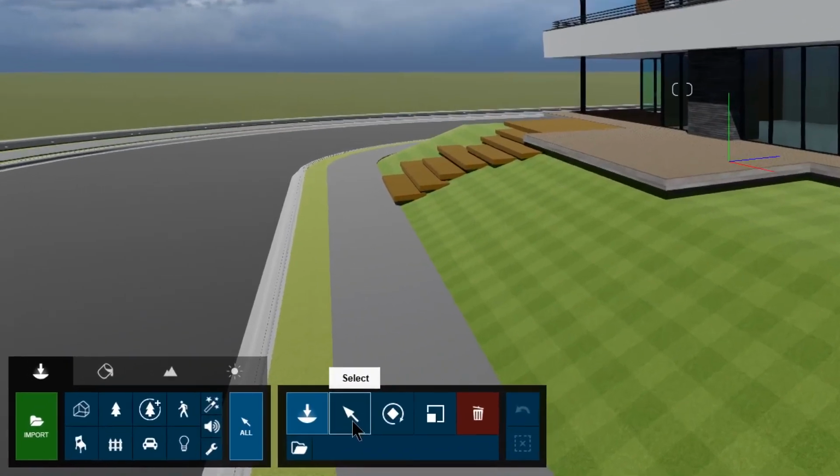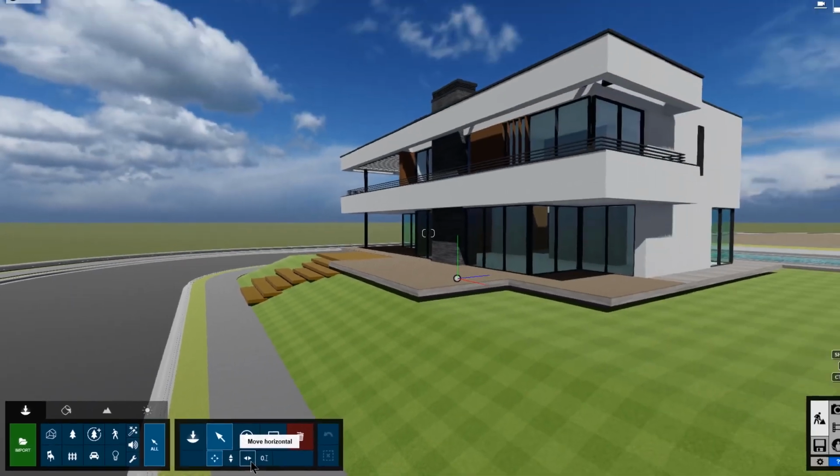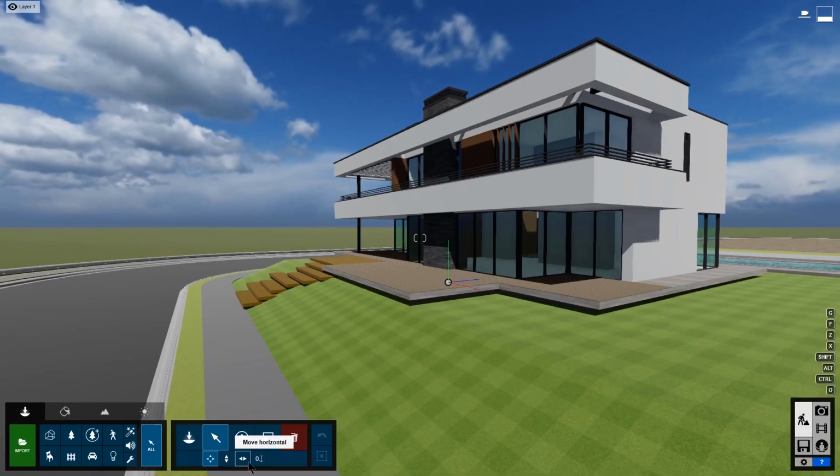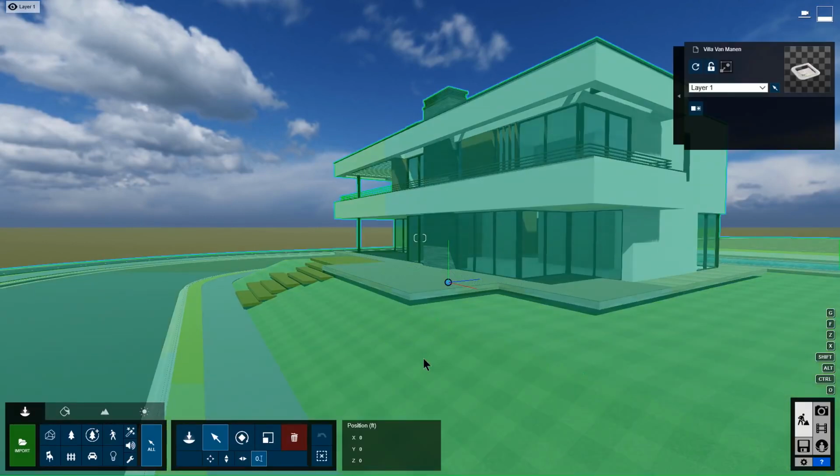These other icons in the Objects action area allow you to move objects freely, vertically or horizontally, and rotate, scale, and delete them. To assign a precise position to the object, you can use the Type In field. I usually set all imported models to the origin at 000.